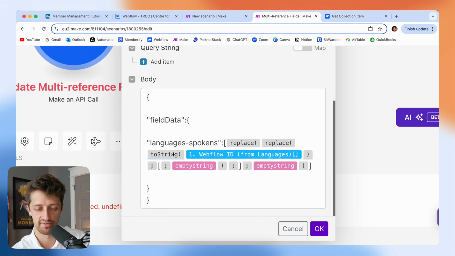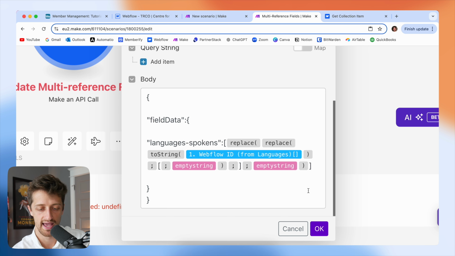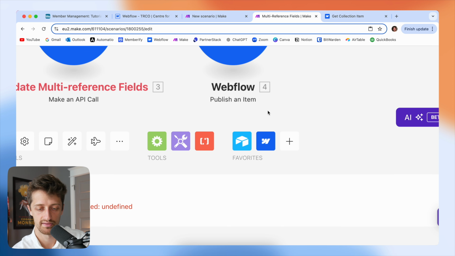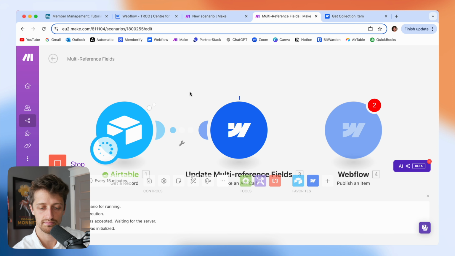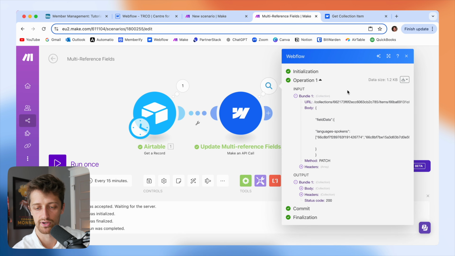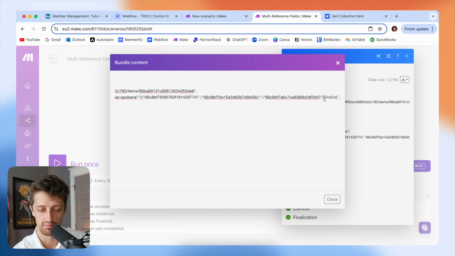Okay, so again, we're stringifying our list of Webflow item IDs, and then we're just removing the forward square bracket with an empty string, and then our backward square bracket with an empty string. So I'm going to hit run, and now it went through. And you can see, I'll show you what our input looked like. We just have one square bracket and one square bracket right there. Okay, so that's good, and the whole thing inside there is a string. So it took, and we're looking good.